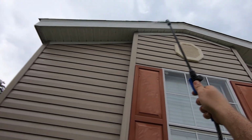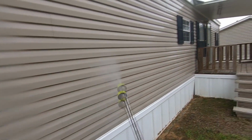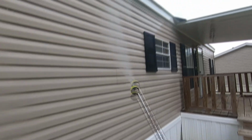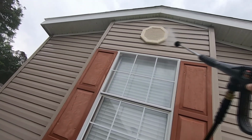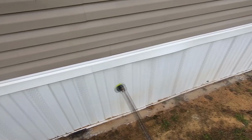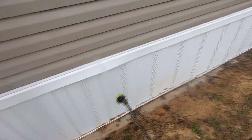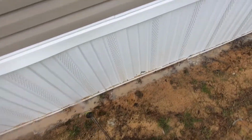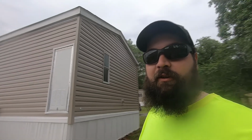Thunder. The lightning must be on the way. I need to hurry up and get this one ran. We got this one done pretty quick, actually.